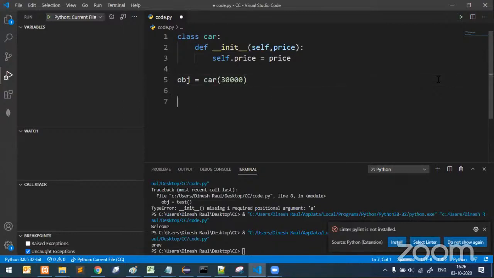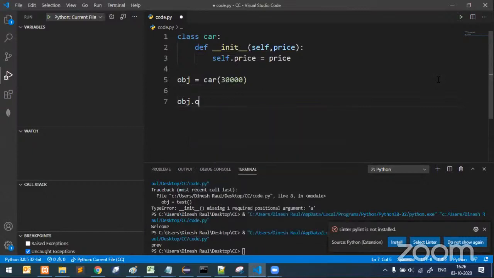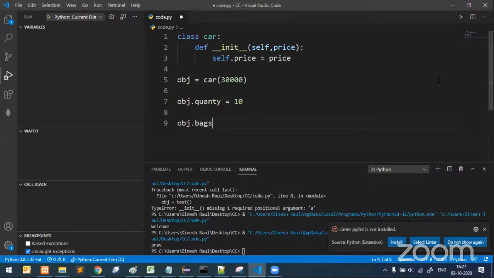Okay, obj.quantity equals 10. I'm passing quantity equals to 10. And obj.bag equals 2. Okay, chalo.